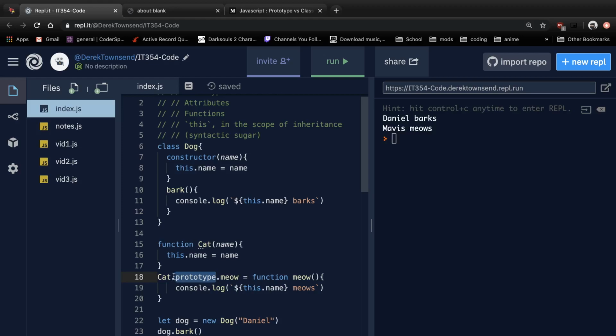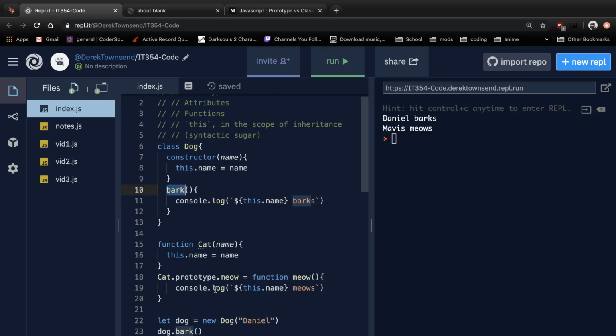If we look at cat.prototype.meow, this is essentially the same thing as us putting bark here in classes. Looking at it more in depth, it would be dog.prototype.bark, and it'll be console logging the same thing.